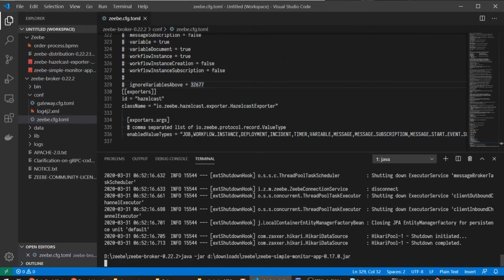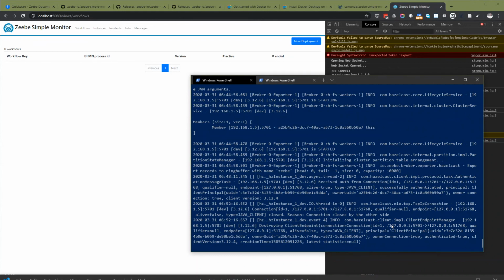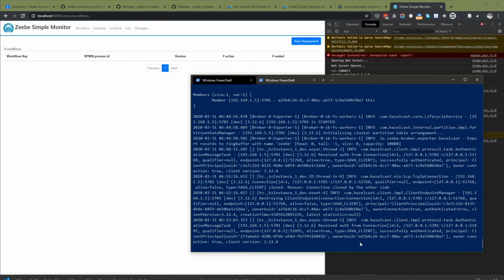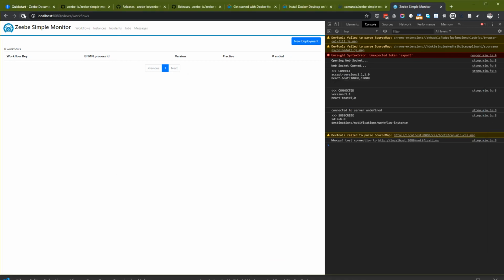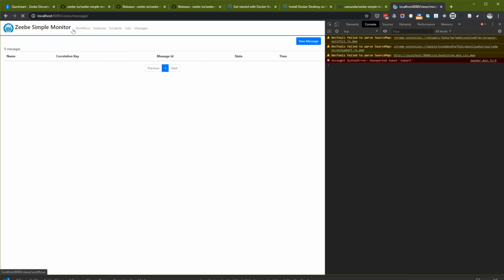Let me try again. Okay, now it's connected again. See, successfully authenticated. Should be nothing wrong here. But when I open the simple monitor, I cannot see anything.